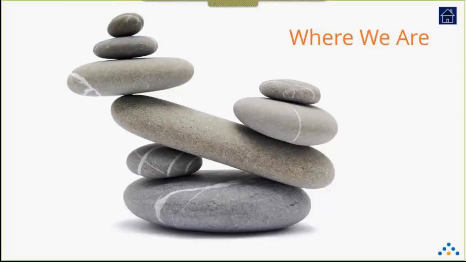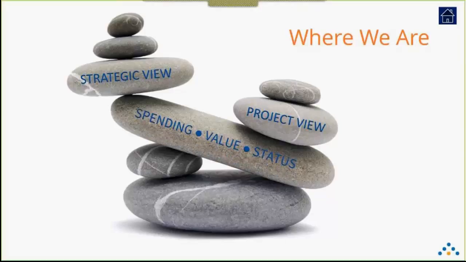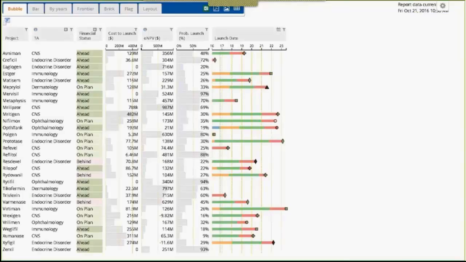So Act 2, where we are. You'd like this in the portfolio review to be a strategic activity, but you're going to dive down into the projects as well. Executives are going to do that to pressure test reality and to build confidence, but also those project details matter. And sometimes operational project details matter as well. So let's take a look at this in the Enrich Analytics platform.